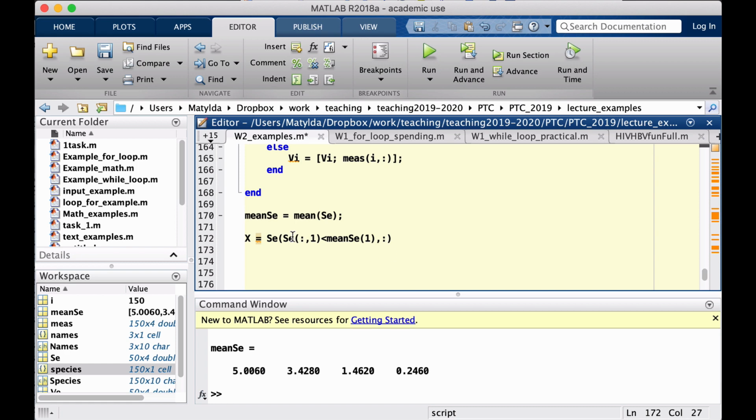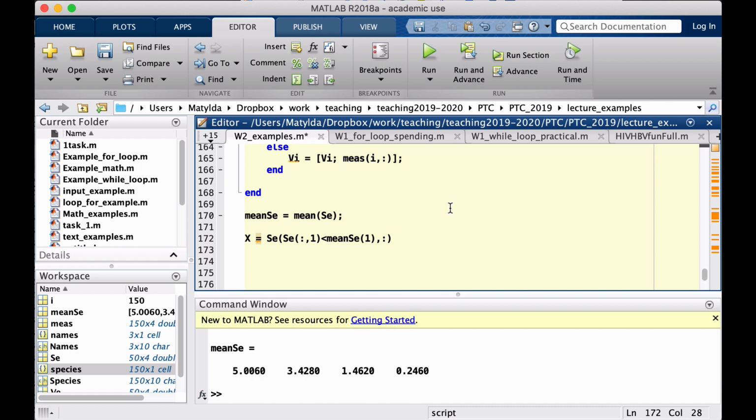So you see, what will happen is that MATLAB will go through all the rows. It will check whether in that particular row, that element in the first column is smaller than the mean value of that respective column. And if it is, it will keep it on the list. So when I run this one, X should have fewer rows than our SE matrix.